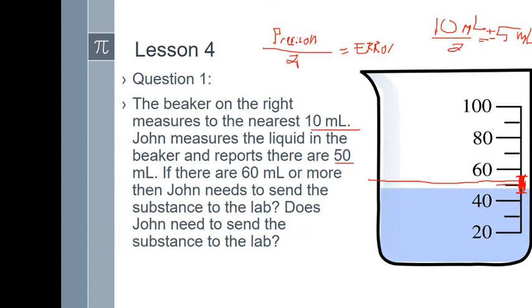And all those questions that involve precision, that's what they need you to know: if you take the level of precision and divide it by 2, you get the error that's in any given measurement. So it could be plus that or minus that from the actual value of it.